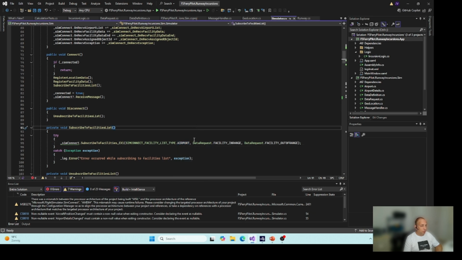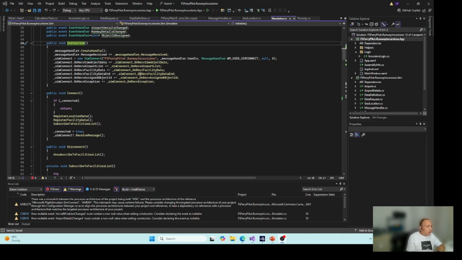In our case, we want the airports, and then we assign them a data request. In this case, facility in range is the ID that we gave it. So this is the data request it will send when airports are in range. And this is the data request that it will give you when airports get out of range.